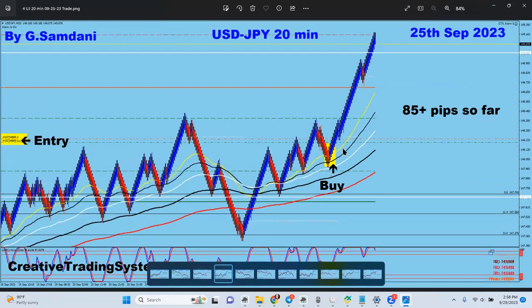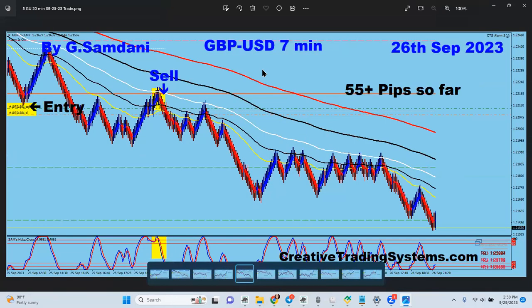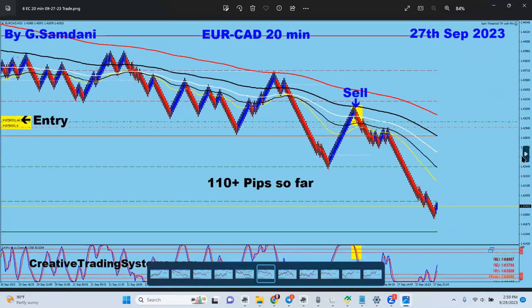This one also, you see this, the EA opened this. After one reversal candle and one blue candle, boom, the trade was opened with a beautiful entry here, and then it went up all the way to 85 pip. There's £1 USD. You can see this is from the 7-minute chart. You can use it on there. This one was a very, very nice entry, and then this one also. So most of these are opened by the EA, because you see this little arrow here, I didn't even remove the arrow. So that is the sign that it opened automatically.